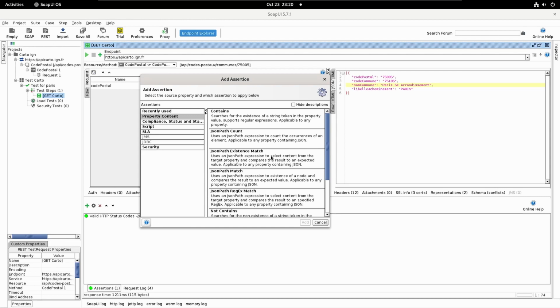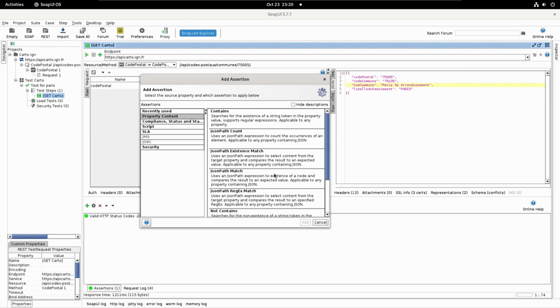If we read the description, it says use a JSON path expression to select content from the target properties and compare the result to the expected value, applicable to any property containing JSON. Sorry, we will not be using this one. We will be using JSON path match.